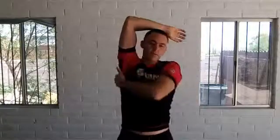And then finally, just hands across chest. Slap yourself on the back if you can. And I know I said finally, but one more, which is just a shoulder blade mobilization. Interlace your fingers. You're pulling your arms onto the side. This will stretch in here, but it'll really help get those shoulder blades moving. A lot of times, the massage therapists, what I see are shoulder blades that are just glued to the back. They really don't move.